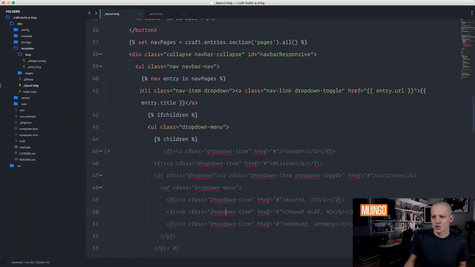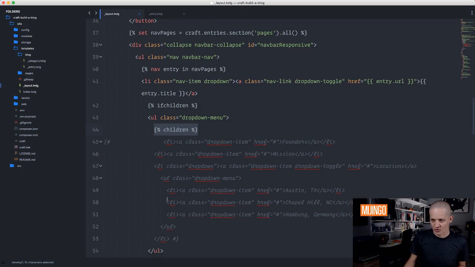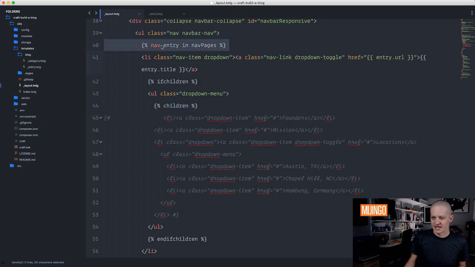However, because Craft just goes and recursively reuses this markup that's already here, wherever children is, it goes and grabs what it already has inside of this nav tag and uses it. It's basically just using nav item dropdown here and then dropdown toggle here, which is then triggering all of those arrows that we don't need. So now this is where the tedious part comes, because I'm going to go in and selectively show and hide some of these classes. And there may be a more elegant way to do this, but this is what I've come across with my little experiment here.